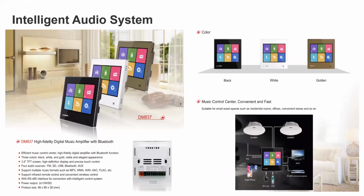Very similar to that, this is a different model, suitable for small spaces such as residential rooms, offices, convenience stores, and so on. This also makes use of a speaker. A smartphone can be connected to the system, and you can play music or other content via the smartphone. An SD card provision is there, along with USB and auxiliary inputs. So these are intelligent audio systems, and there are many more models in this category.